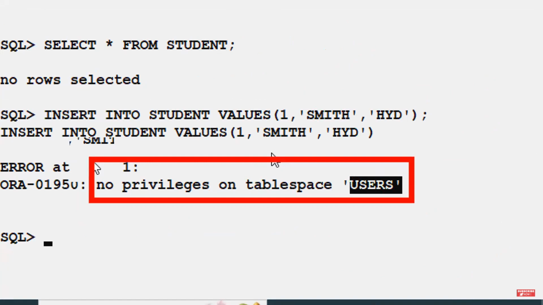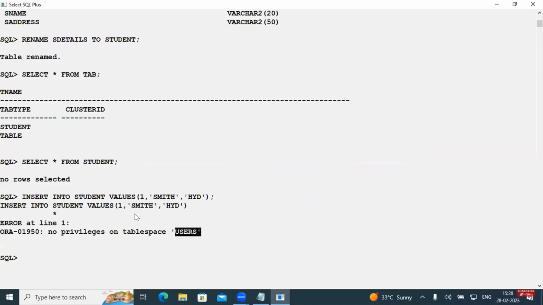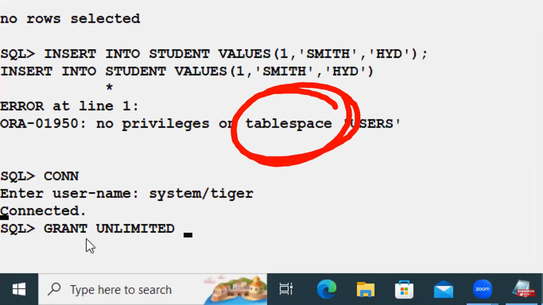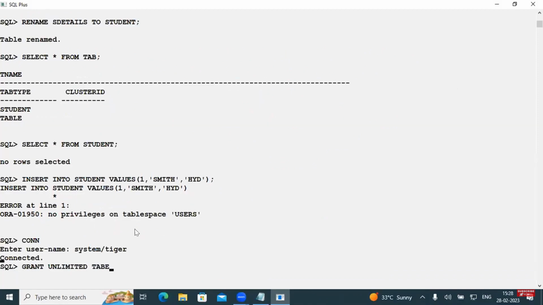Okay, so then how can I take this permission, sir? Who will give the permission? Again, the administrator. In your mind, there are only two people in a database: admin and user. That's it. The remaining concepts you can understand. So system, he will give a grant. See, one point I will explain to you. What I am using is unlimited. What I want to take permission for is tablespace. I'm taking permission for tablespace, to whom here?